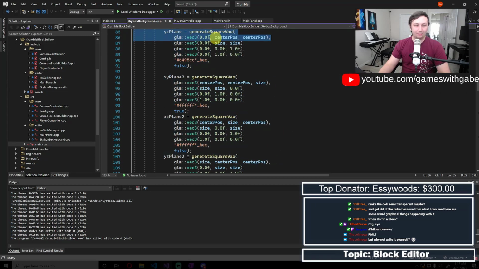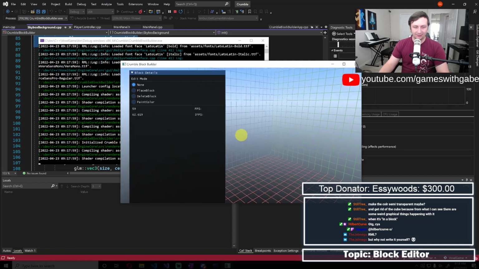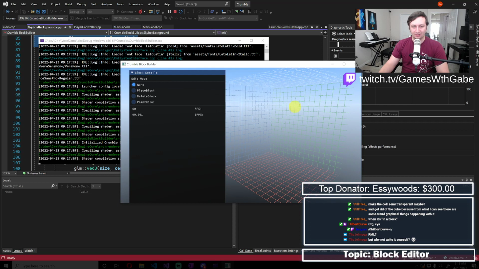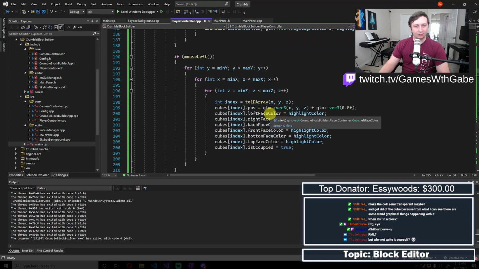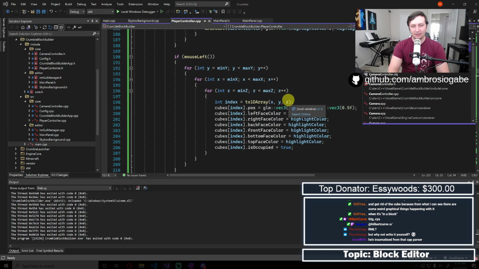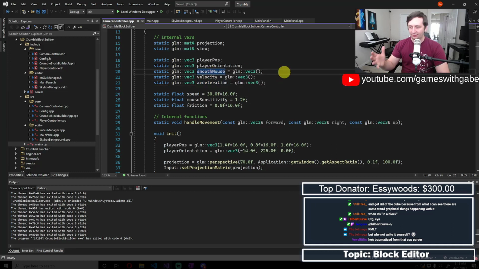So this is all pretty simple. It's literally just rendering these as 3D objects, and this is just a texture that's repeated. Very simple stuff, and then I have a color applied to it to color it different things. Nothing fancy there. Player controllers, where pretty much all the fancy stuff is happening. I guess camera controller is kind of interesting. Camera controller is just like we have the player position, velocity, acceleration, all that stuff embedded in here.